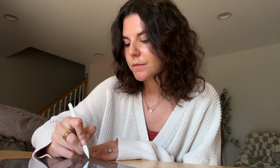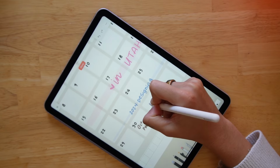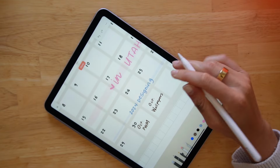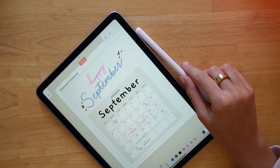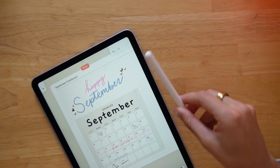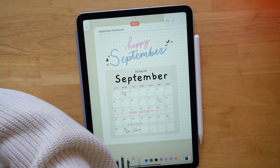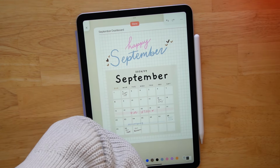I know recently my plan with me's have been a little bit more laid back and less in-depth planning than I used to do. And that's honestly just because my goals have changed a lot since I first started doing these plan with me videos. They started on me planning these really big goals that I had and really striving to be as productive as possible every month. And now my goals have changed a lot, and maybe in the future I will make a video all about that. But for now, yes, this is all of that I'm planning out for the month.